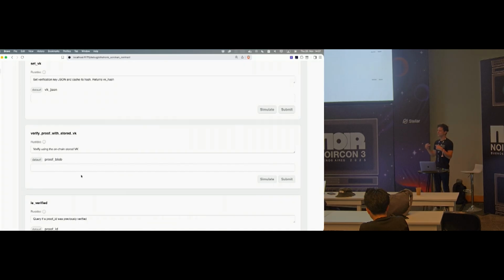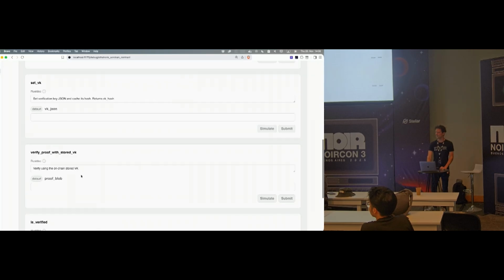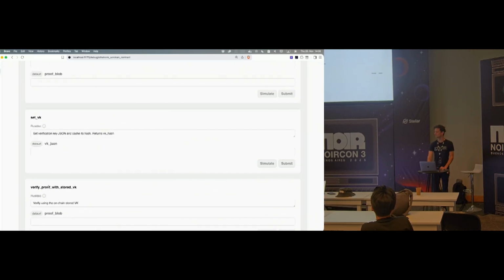So in my case, for instance, my game has variable puzzles or types of Sudoku grids. Because there is the classical Sudoku, the 9x9, and there are other rules of Sudoku, and so I might be interested in changing the circuit, the underlying circuit, and so changing the VK. And so here I could use that to set a different VK. But if you had a more stable circuit, you could just set the VK and then use this method, which will cost less because you will have to send less data to the network.